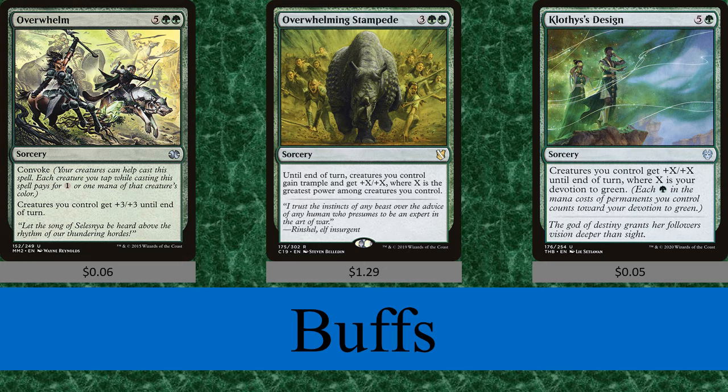Klothys's Design is one that gets no attention, and I don't know how. Theros Beyond Death was a set that just came out earlier this year, and I would think that when people are looking at the new cards, they're looking at the set, what's in it, they would see something like this and it'd be like, oh my god, that is massive. Your creatures get +X/+X on a turn where X is your devotion to green. Now obviously if you're playing a 4 or 5 color deck, if you're playing a deck that's not combat centric, this card doesn't do much for you. You would stay away from it.